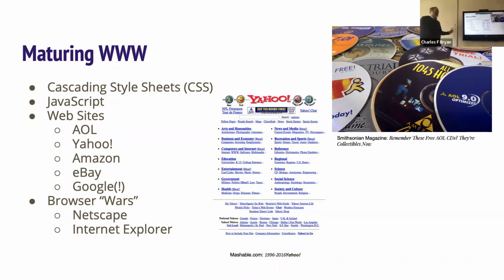We also, around this time, as the web was maturing, had the browser wars. Who knows about the browser wars? Here's the idea. When I write HTML, and let's say I want to define a piece of text as a paragraph, I'm jumping ahead a little bit, but I'm going to use something called a tag to define that paragraph. So this chunk of text is a paragraph. Me, the designer of this web page, it's not up to me to determine how that paragraph is displayed in the browser. It's up to the browser to determine that. It's also not up to me to determine how the browser is going to read this HTML document, how it's going to interpret it.